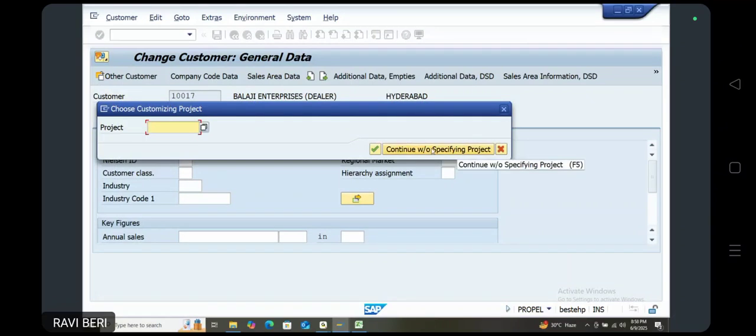Then continue without specifying project.